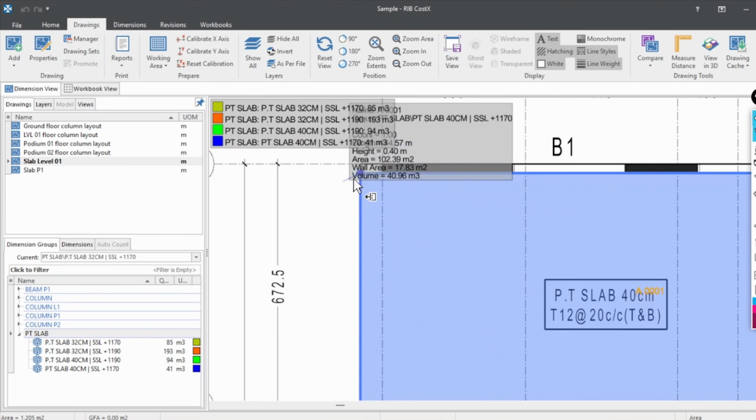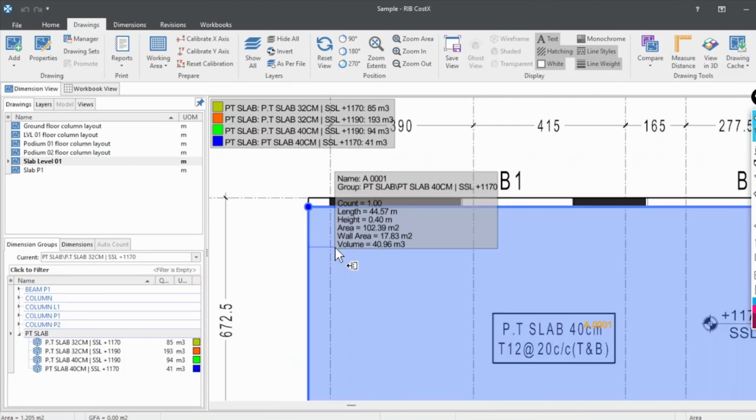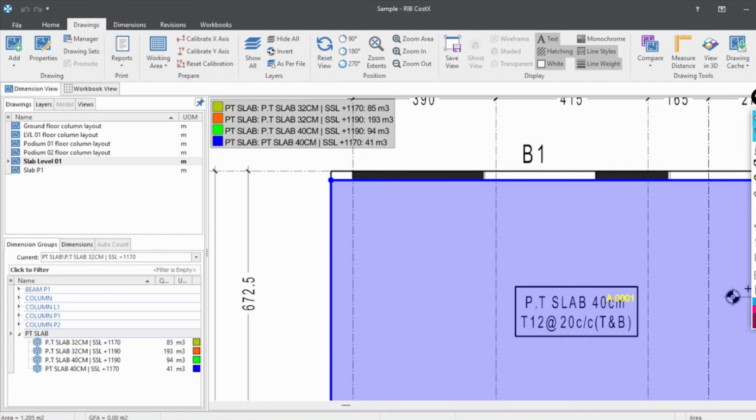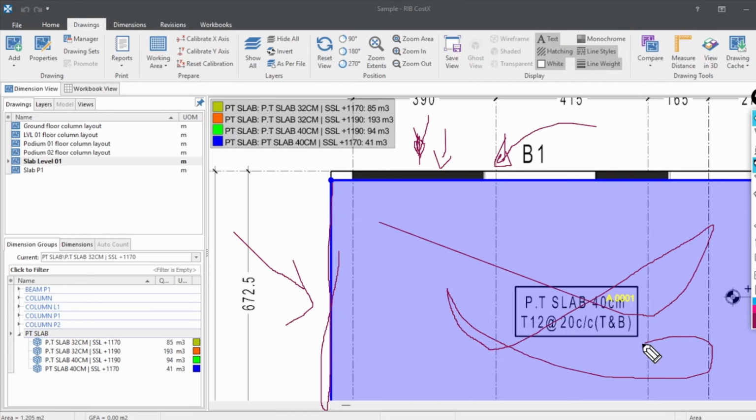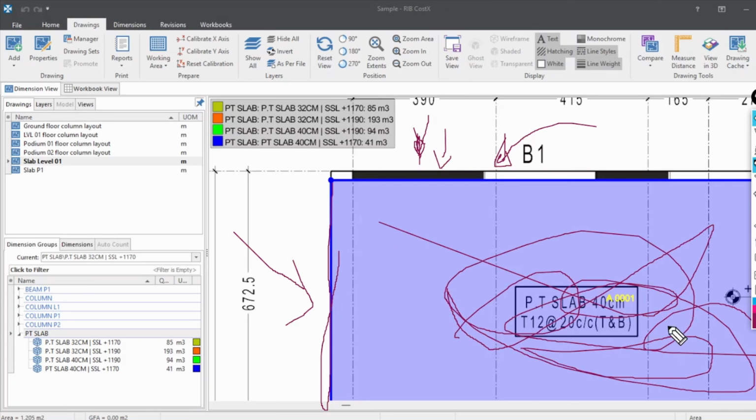So this is a slab. Here we can consider this corner. At this corner we have two faces. This is the free end of the slab, and for this we have to provide formwork. But this is not a free end. This end is supported by a beam, so we don't need to calculate formwork because it is already measured in the beam. That's it. So this is the soffit area, and the whole area we calculated is the soffit area. That's the simple concept of measuring the shuttering for slabs.